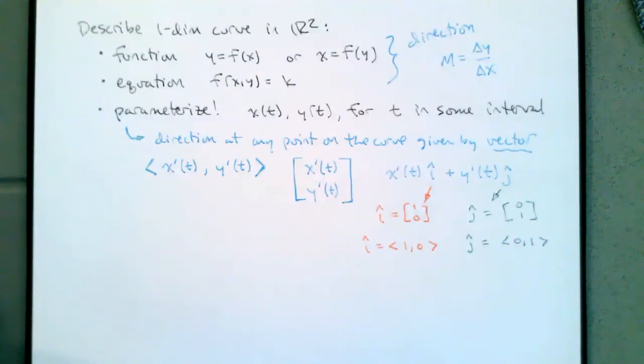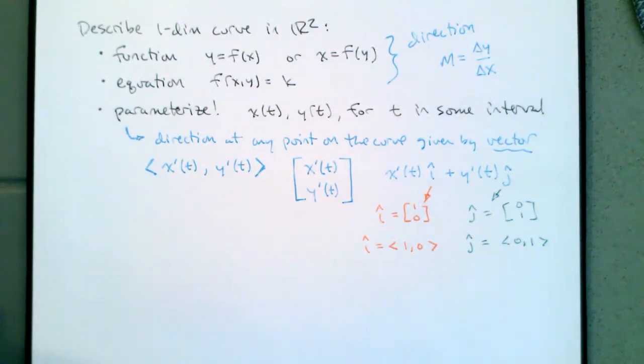So this raises a question. Why are we looking at this now? All your functions today have been functions of one variable or an equation in two variables. You've been describing one-dimensional curves in R2. So we can see where this is headed, since I described these as one-dimensional curves in R2. And since this is multivariable calculus, we're going to want to increase that to R3.